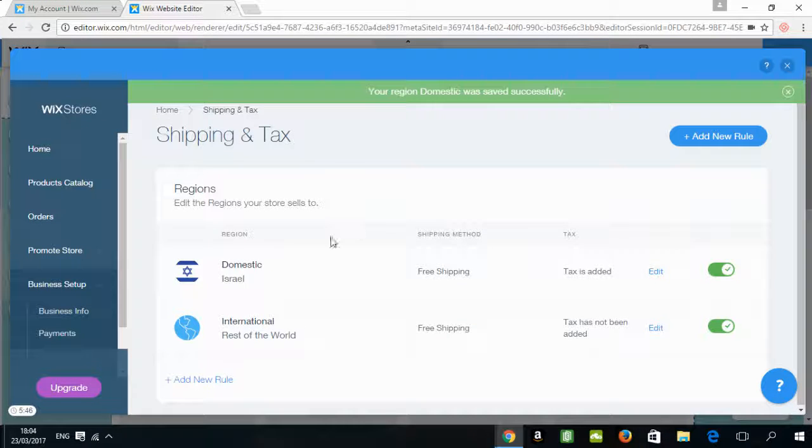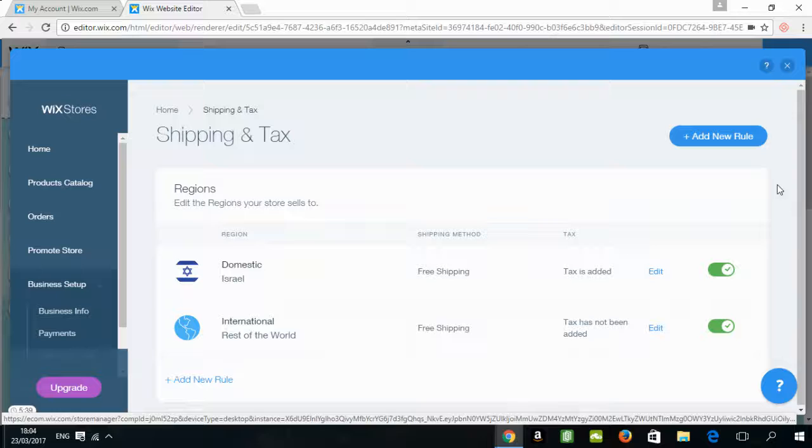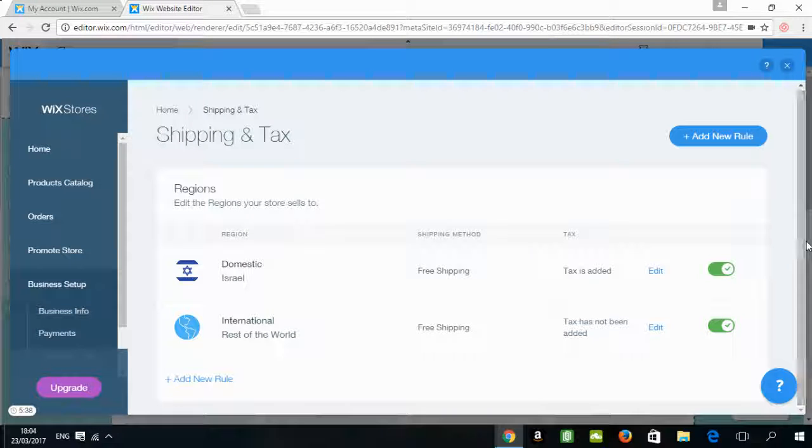So we are going to have here 2 rates, because we can do one for Israel if we are only shipping to Israel, and one for the rest of the world, because it will charge us more. If you want to add another rule, for example, for different states or different products, you can add another rule for that.